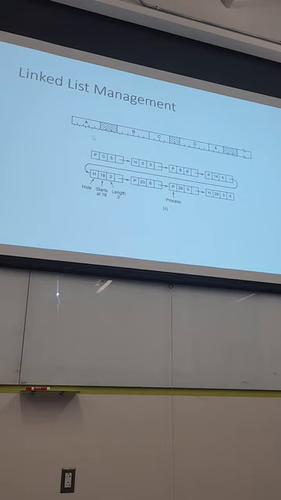So we can say we've got a P that starts at 0 and goes 5 units, and then a hole that starts at 5 and is 3 units, and the process starts at 8 and goes to 14. So you can see now when a process dies, you just take that link out, point its previous node's next to the current's next, and boom, you're done. So that's one way of doing it, using a linked list.